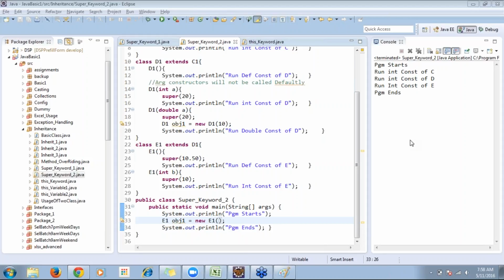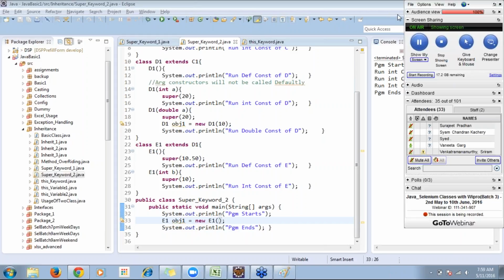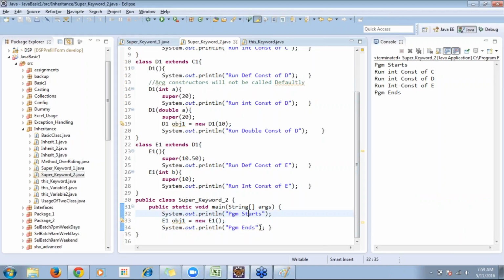Hey Ramesh, you wanna try? Hello? Hey Ramesh, you're there? Okay. Hey Abhishek, you're there? Hey Abhishek, you just wanna try? Yeah, okay. So next I'll just ask him because I just want at least. Hey Vanita, you just wanna try? Yes, I'm there. Yes Vanita. Can you just execute this program?